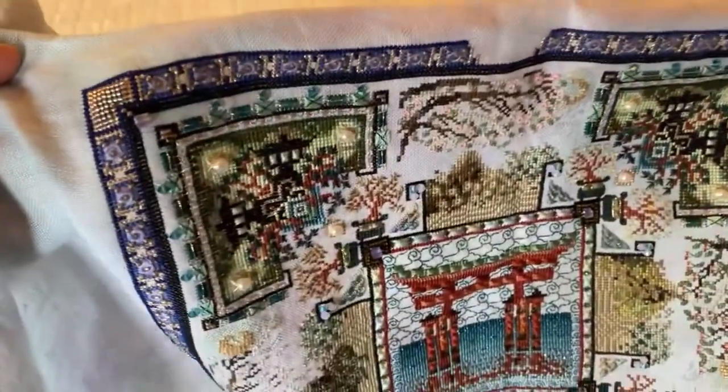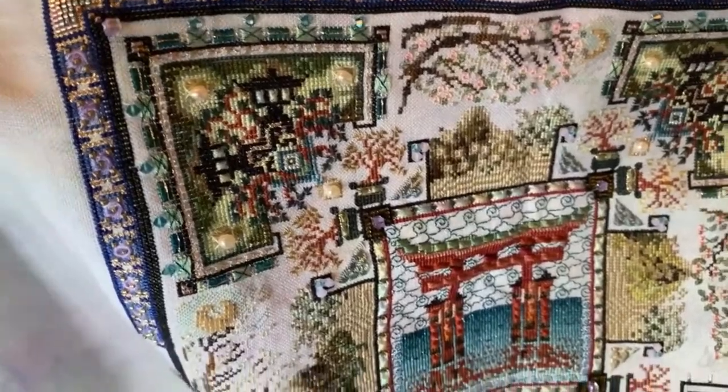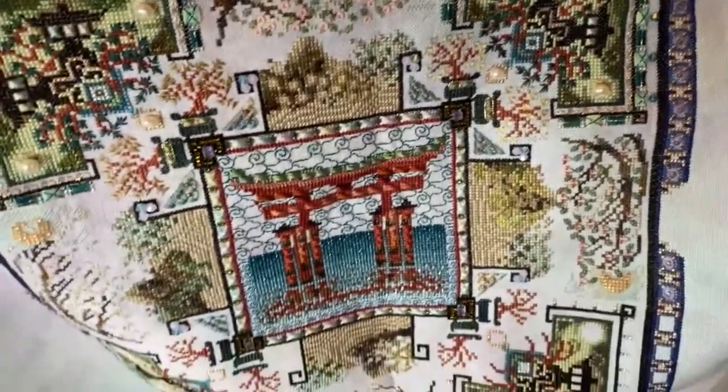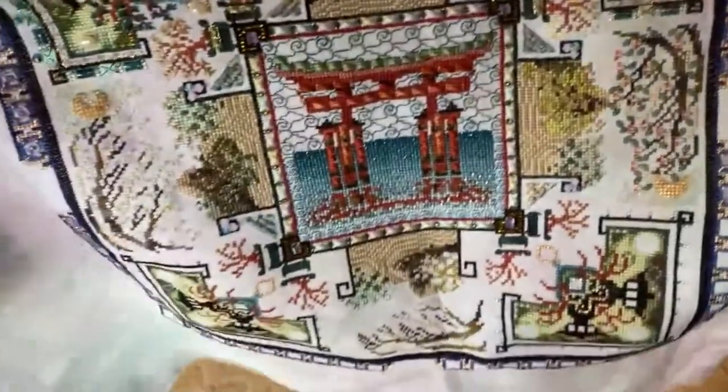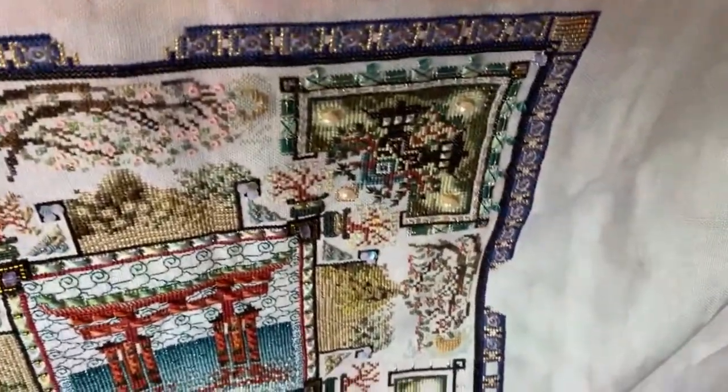I mean, look, this one little corner is just all beads. Isn't that beautiful? And she just has so many cubes and pearls and bicones. And each of the trees in all the corners represents a different season as well as a different phase of the moon.